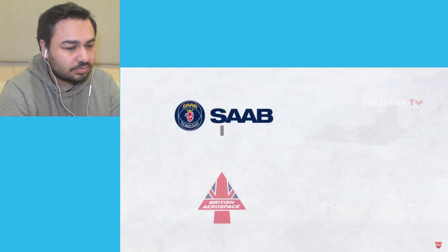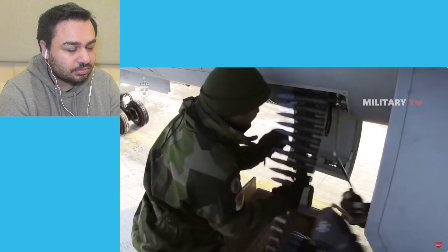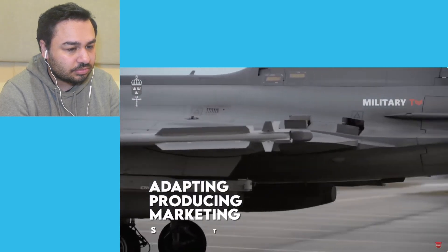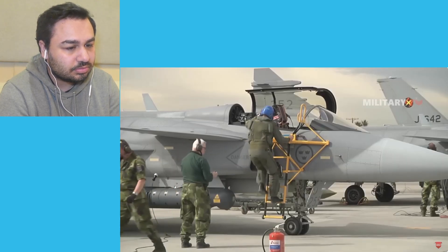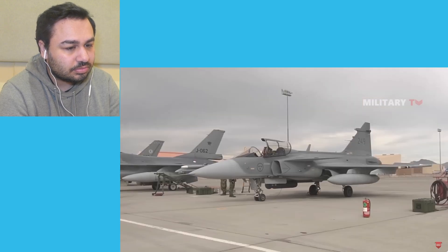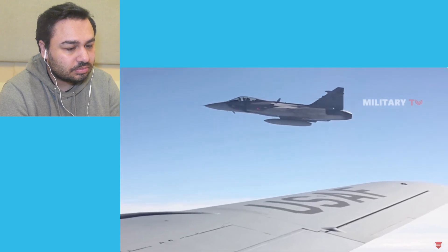A partnership agreement between Saab Military Aircraft and British Aerospace was announced during the 1995 Paris Air Show. This cooperation formed the joint venture company Saab BAE Gripen AB, with the purpose of adapting, producing, marketing, and supporting the Gripen at the international level. The partnership also involves the conversion of the A and B series aircraft to the export C and D series, encouraging the Gripen's compatibility with NATO standards.